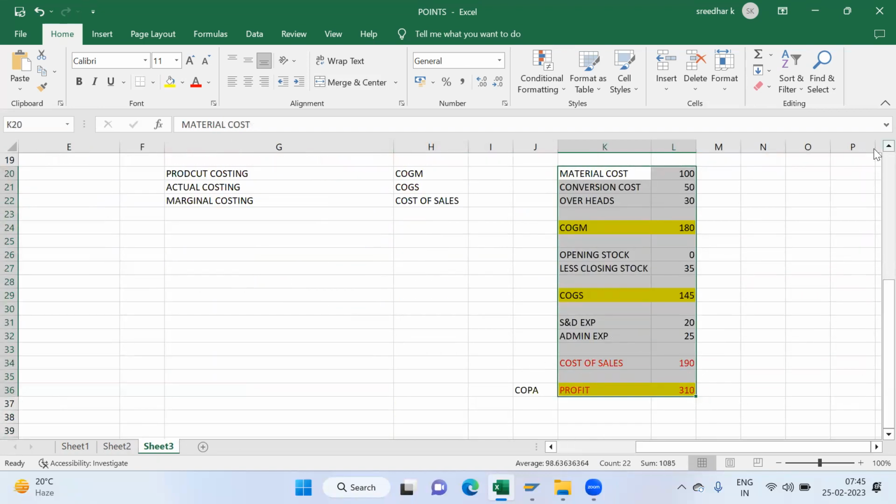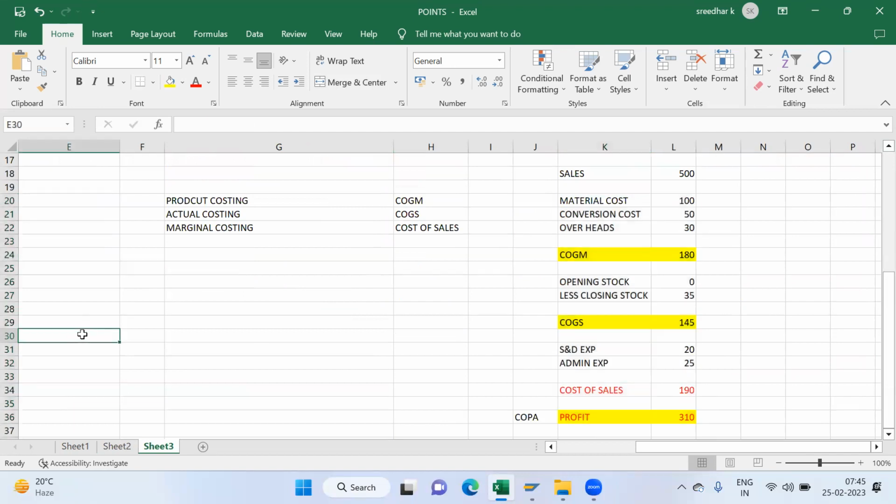Material cost is this 50 and this one is 30. Then it comes to the total amount. COGM is 180. Can you share this sheet at the end of the day? Yes, every day. So the COGM is the total of these three.